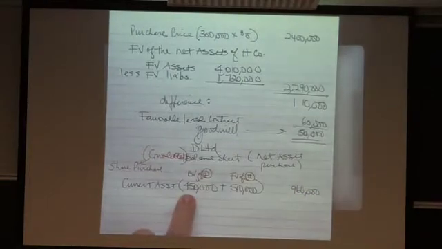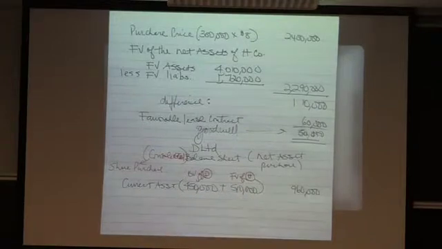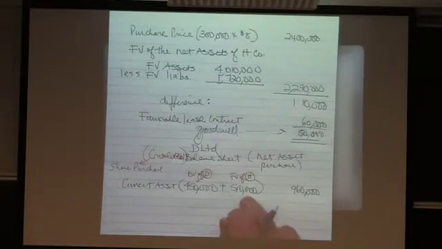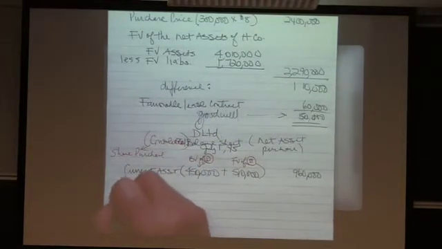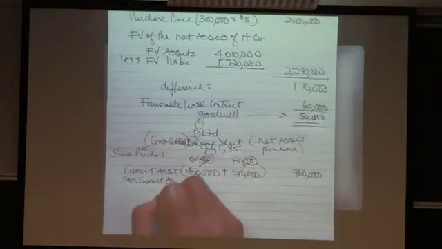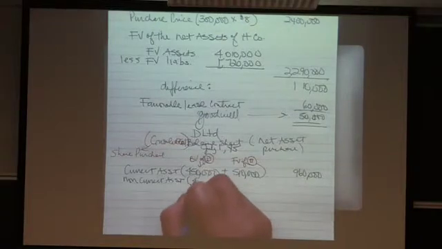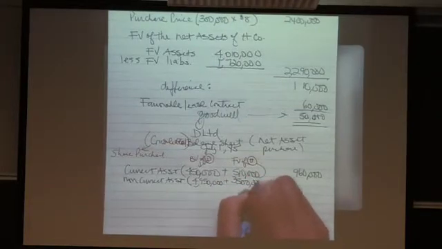So I always like to start with the parent, in this case, the purchaser, which is D company, and of course the acquiree, which is in this case H. And I forgot to put July 1st here. Next, we're going to have non-current asset. Again, we're going to start with the book value of D company plus the fair value of H company.